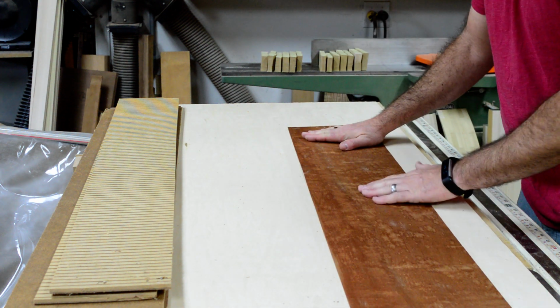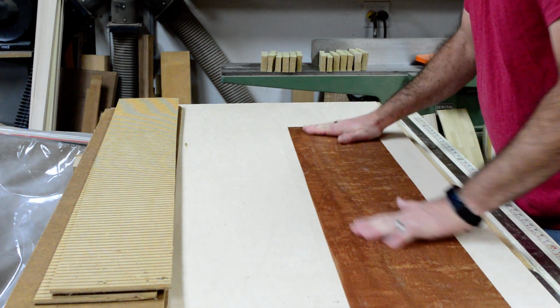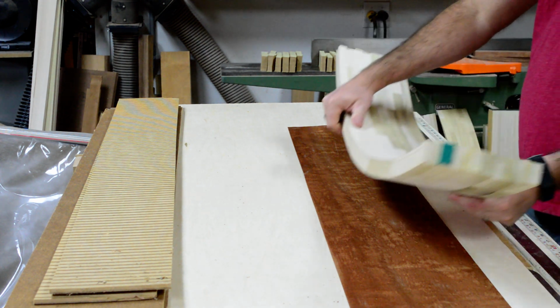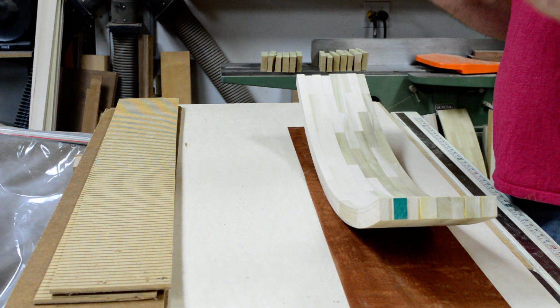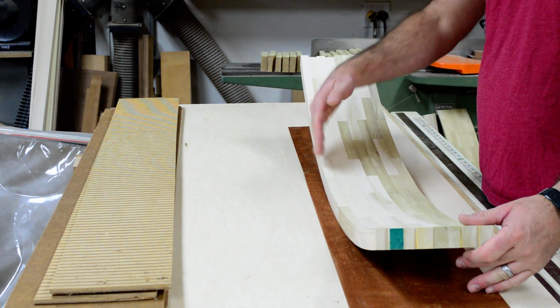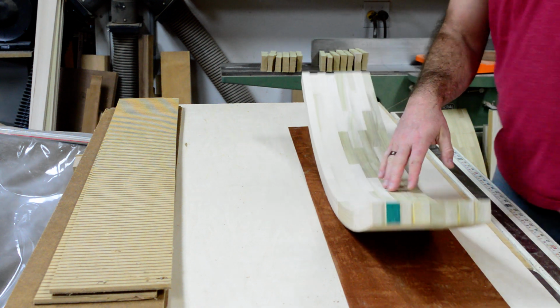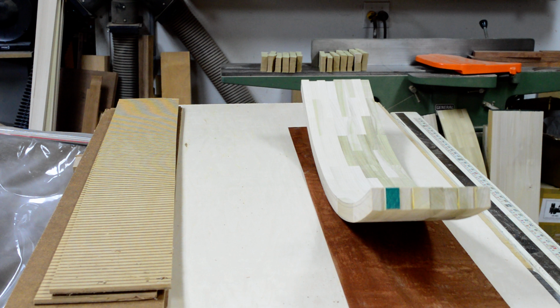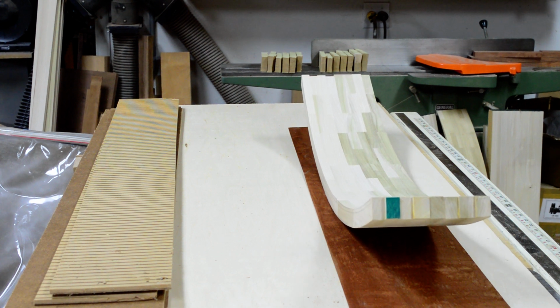I'm going to start with veneering the exterior of this curve first, and I'll get into this as I'm gluing it up. But as you can see, there's plenty of extra width, there's plenty of extra length on what it is that I'm looking at and doing. Let me make sure I'm still recording. Cool.